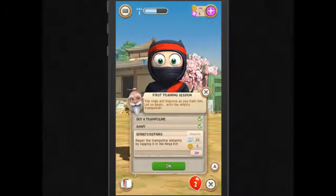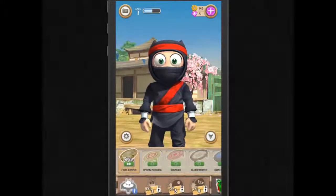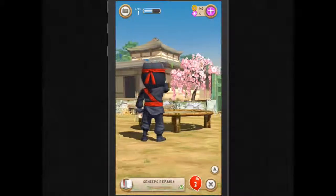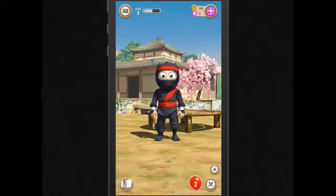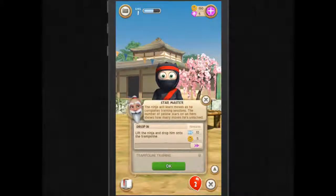I'm a jump. How do I jump? Repair the trampoline instantly by attaching the ninja kit. Repair now. I'm assuming that's going to cost me some cash. Alright, give me the money on that. And what's my next one? The ninja will learn moves as he completes training missions. Yes. The numbers of the yellow stars item shows how many moves he's unlocked. Lift the trampoline and drop him onto the... Oh.